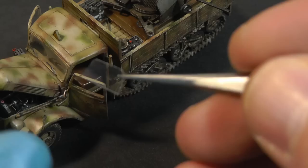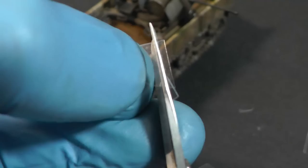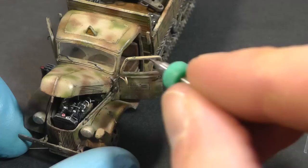The last thing that is missing is the door windows. You can actually skip this step because the windows can be fully rolled down. But in my opinion it looks sadly empty, so I make them only partly rolled down. I use a clear plastic board. I have this one from a headphones cover.